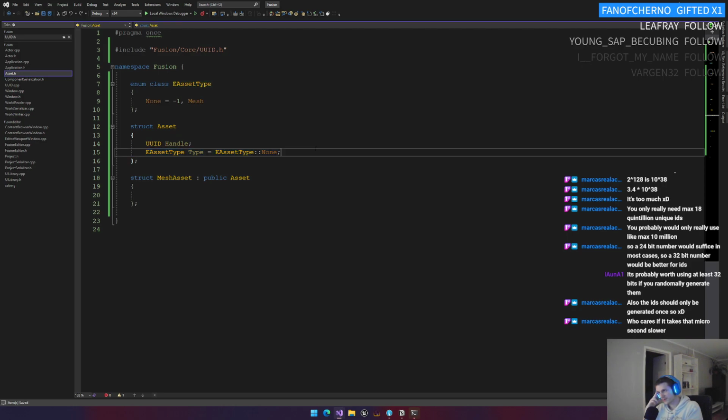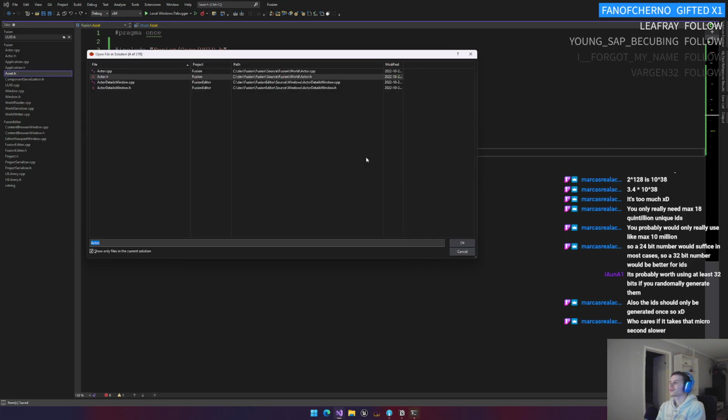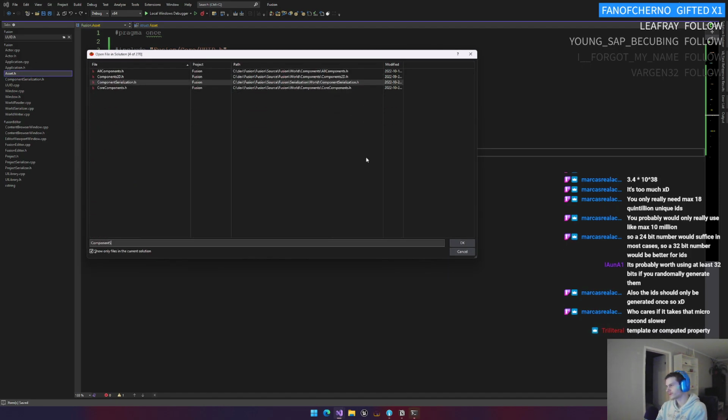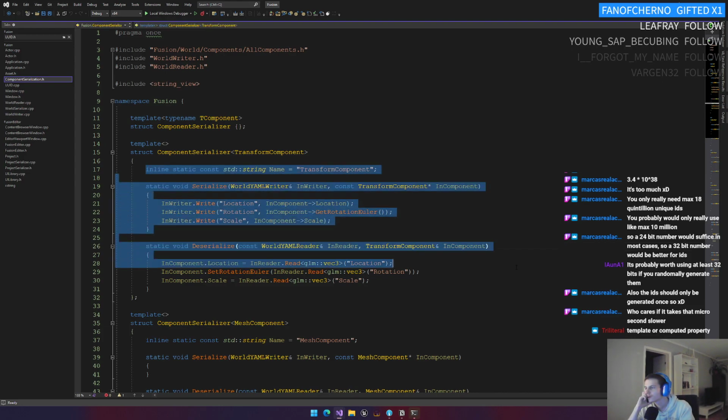I mean, there wouldn't really be any runtime overhead from having it not be compile time, but whatever. What I think I did for component serialization, template or computed property.